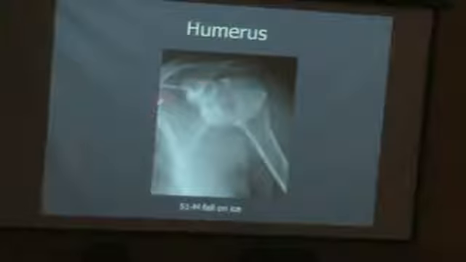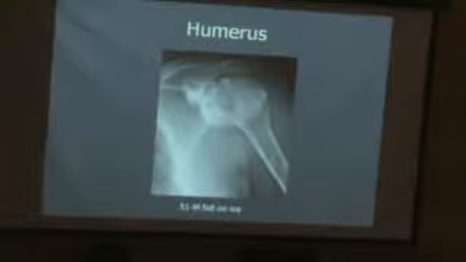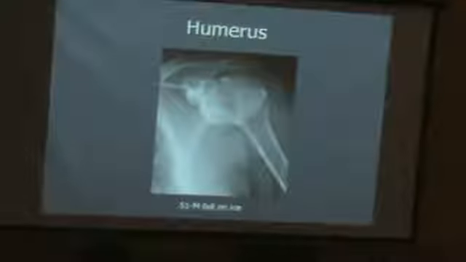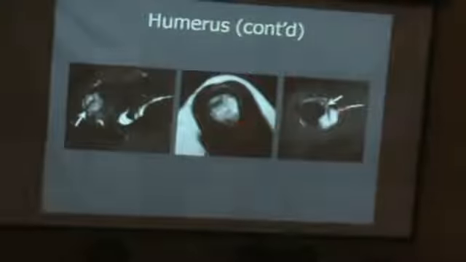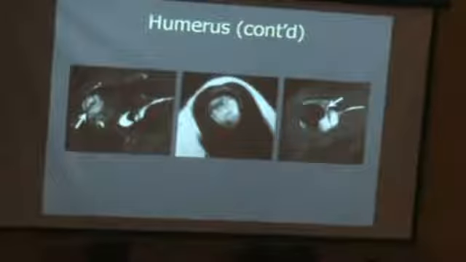I just want to show you this arthrogram. There is nothing. It's really a normal fitting of the joint, and you don't see anything here on the superior greater tuberosity. But when you look at the MRI, you see maybe a SLAP lesion here, a SLAP lesion anterior to posterior. That's really not a big deal.